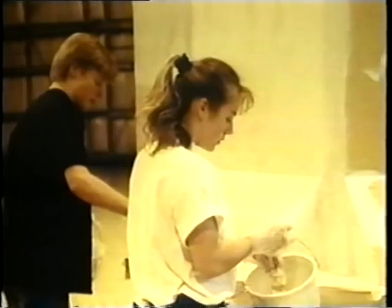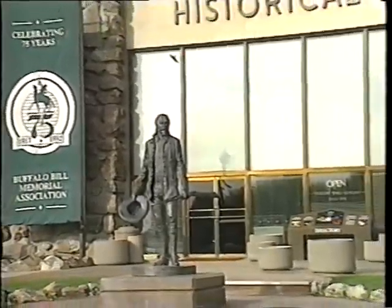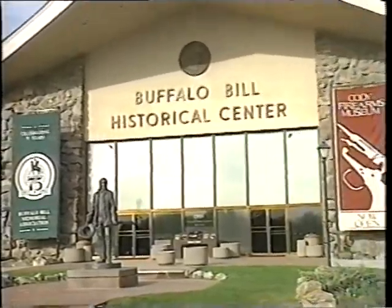This has probably got to be a lot more effective in many ways, not only learning about the specific things that they're studying, the thermal features, but in learning how to work within the community, learning about the support that's available from various organizations and groups. And an excellent example, I think, is the museum here in Cody that has donated time and material support. I think that's really a valuable lesson, to realize that people are willing to help if you ask.